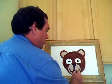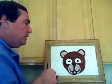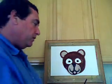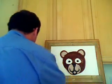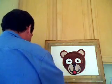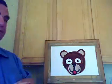Now this next part is optional. You can have his mouth open by putting a U right there. Now if you paint in that mouth black, he's got an open mouth. However, you can use red, and now he's sticking out his tongue at you. And that's our bear.